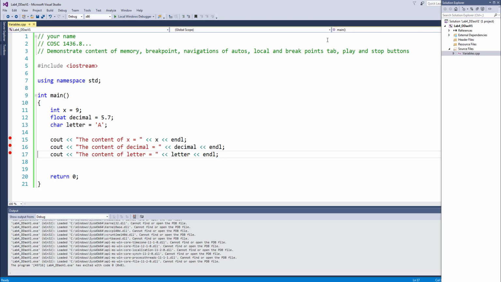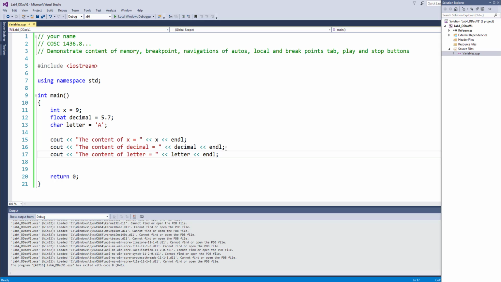Alright? And here's what I'd like for you to do. We're going to leave this, but we're going to use one project. We're going to write multiple files with this, and watch how I do this. So let's remove all these red dots from the file called variables that we just did. Take a screenshot of this and paste it into your lab. That's what I need for you to do.